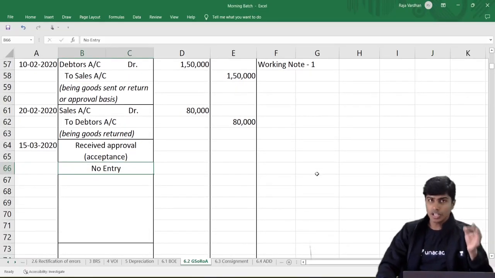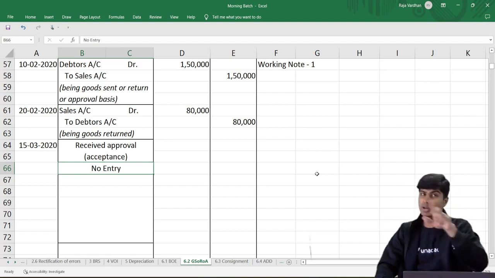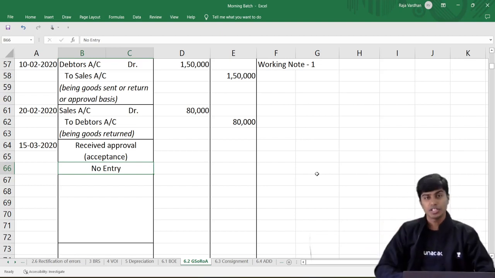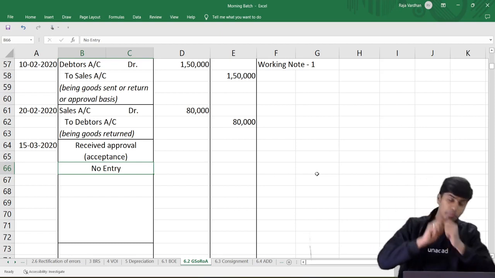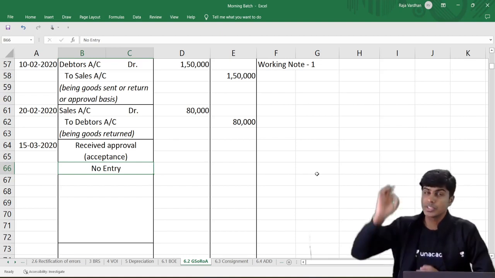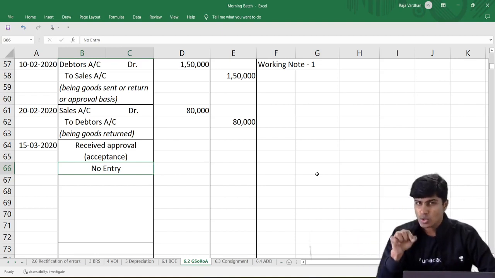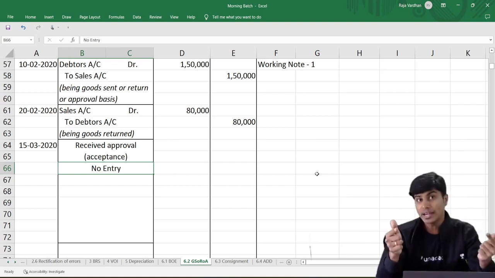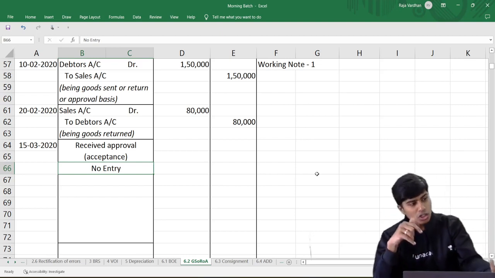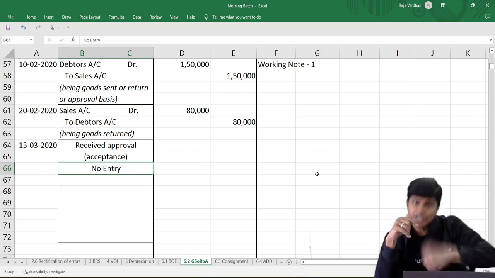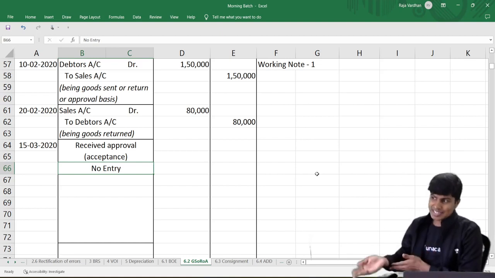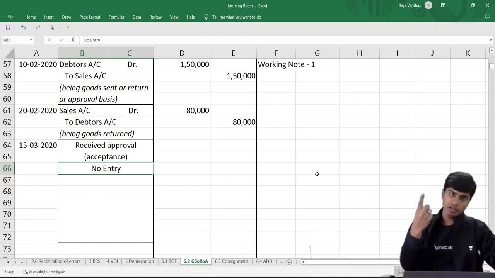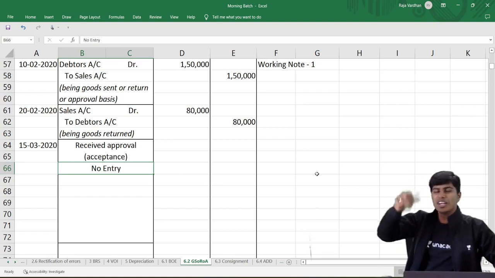When the goods have been sent on sale or return basis, we have transferred the possession but not the ownership. Though the possession is with the other party, the ownership is with us. As on the year end, when we count our inventory physically, we might not have included it, but we should now pass an adjustment entry to include such stock lying with the recipient in our stock. So on the year end, for goods sent on sale or return basis, neither accepted nor returned, we have to pass two entries. Number 1, reversal of the sale entry. Number 2, recording the stock entry.